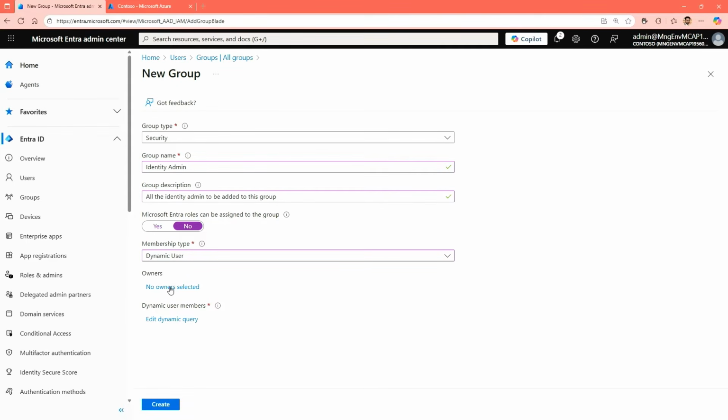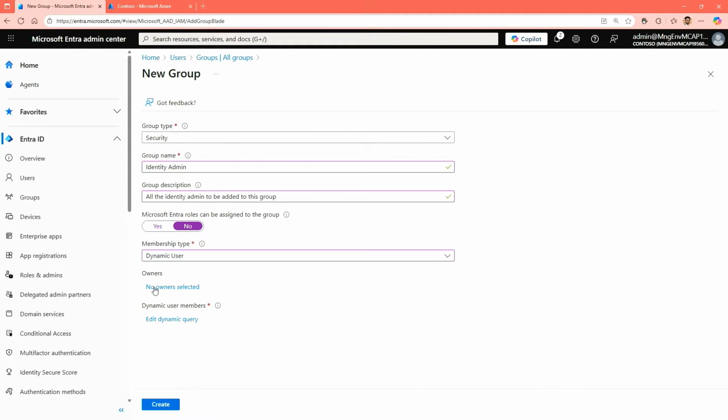And the last few parts that we have for my creation of a group is looking at creating an owner. Now, typically when you're managing your Entra environment, for you to allow someone to be able to manage different things like create a user account or create groups and add users to groups, typically you're required to have an admin role. A role like user administrator would be the minimum requirement for you to manage this. However, when we speak about zero trust, we want to ensure that we don't give more than what people require to be able to perform their tasks.